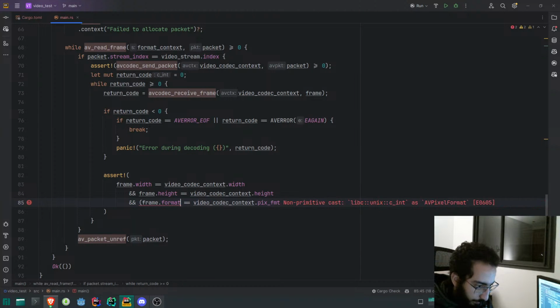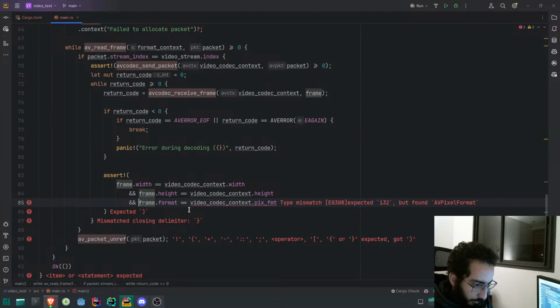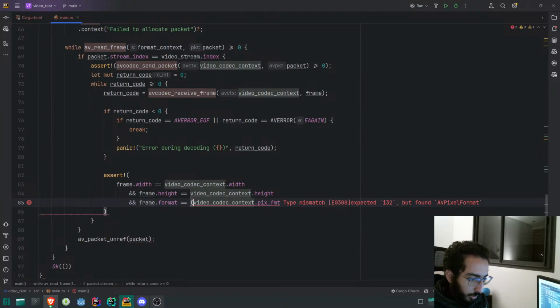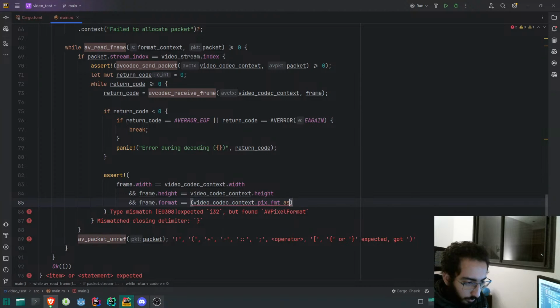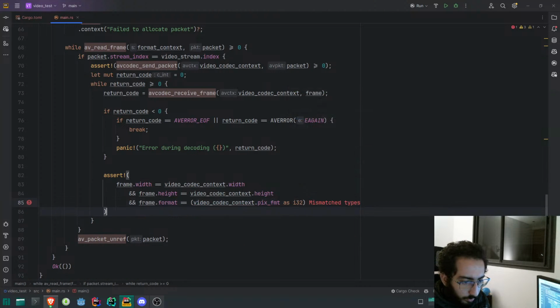Okay. Then I guess let's do the reverse then. Yeah, the reverse we can. Great. So what's next? So now this is just an assert to make sure everything is fine.